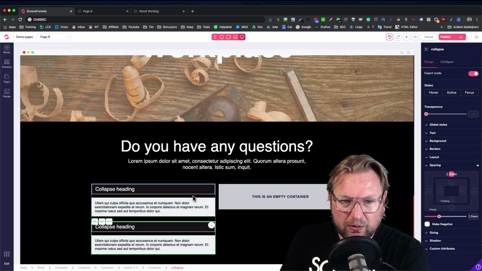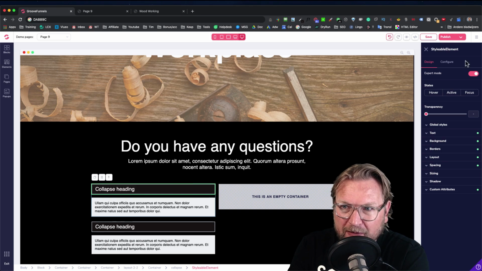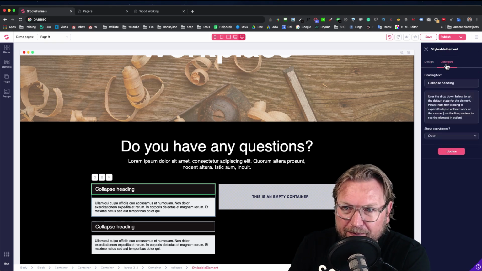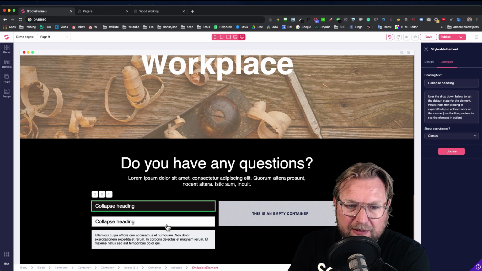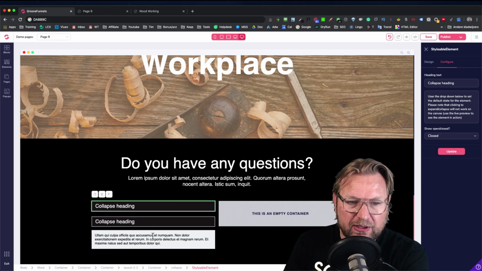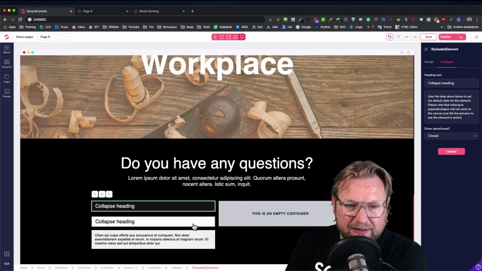So what we need to do is go back to this block. And then at the top, you see configure. And here you can choose if this block has to be open or closed. In this case, we want to have this closed, right? So when you start designing, you want to have it open so that you can design what you want to have, if you want to have space between this, etc. So the second one, we're going to select this one.